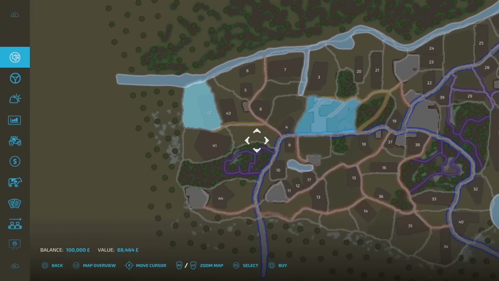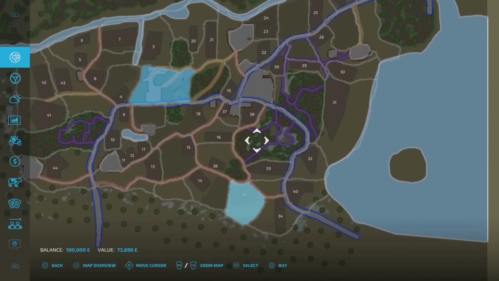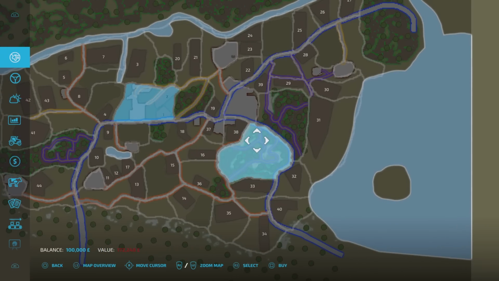Then it's not going to break the bank. None of the fields on here. This is a small farming map, and because of the way the terrain is done, it's a challenging map, and that's cool for a small map with very small fields. There is a big challenge to that because of the terrain.